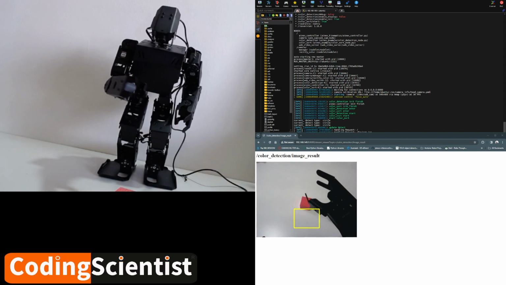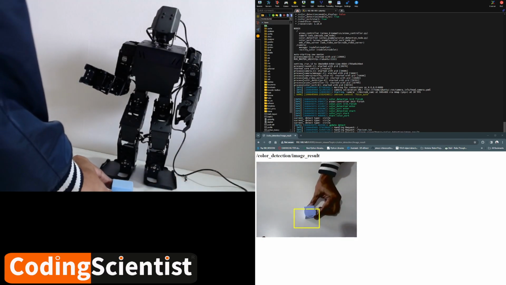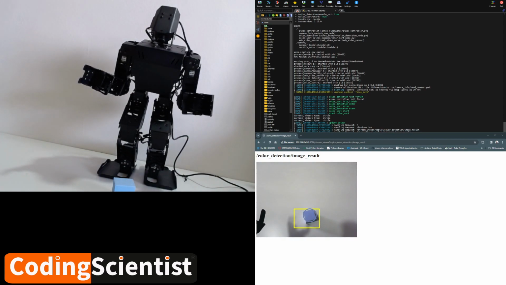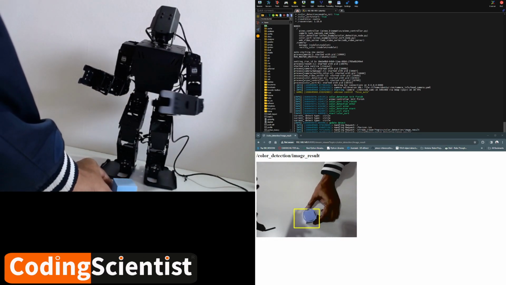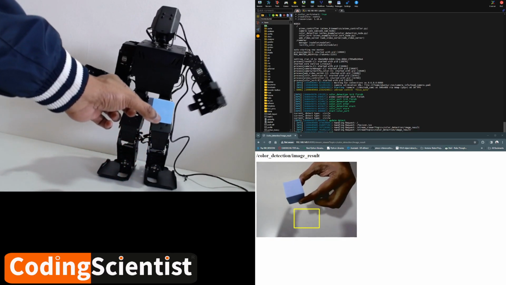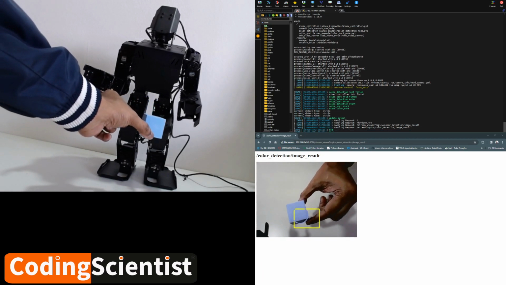There you go. Can you see, guys? Now I'm going to place the blue color as well. There you go, fantastic. I can lift it on top and see if it's going to hold the cloth. It has to be within that square.